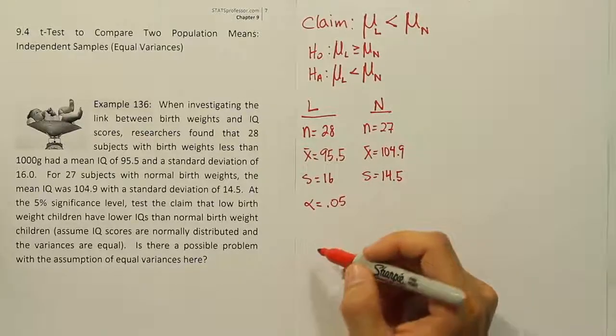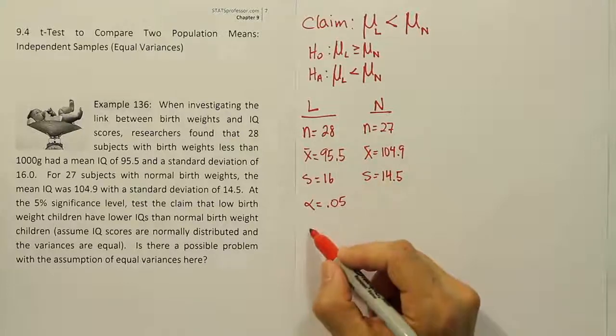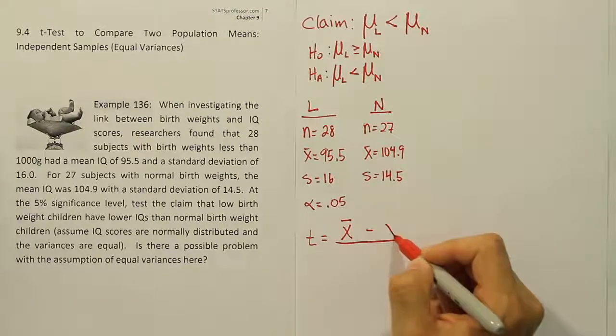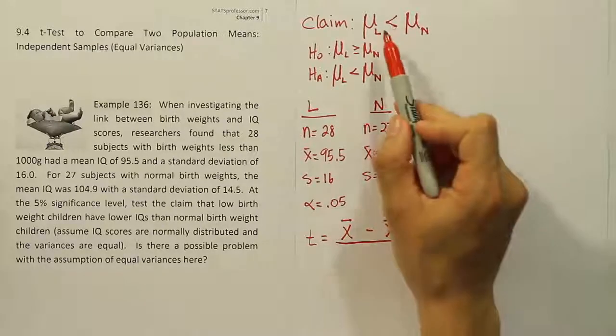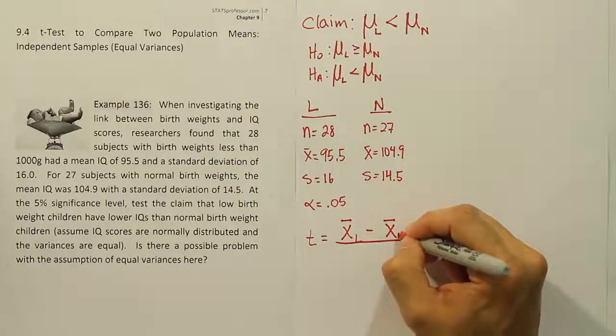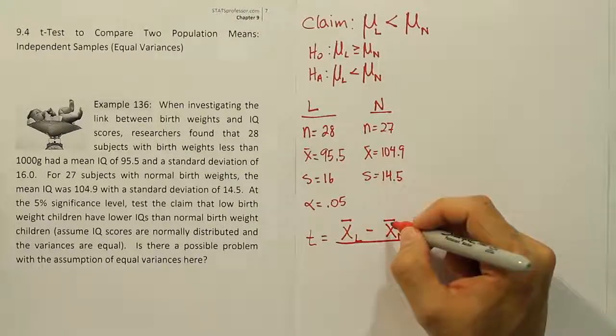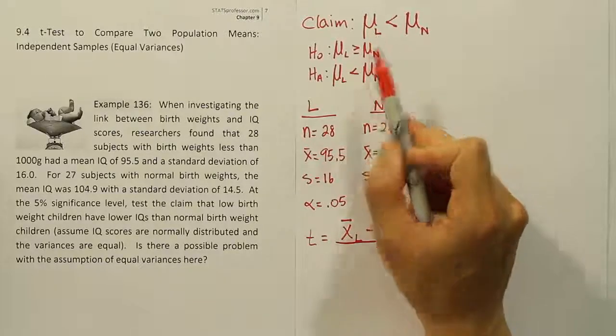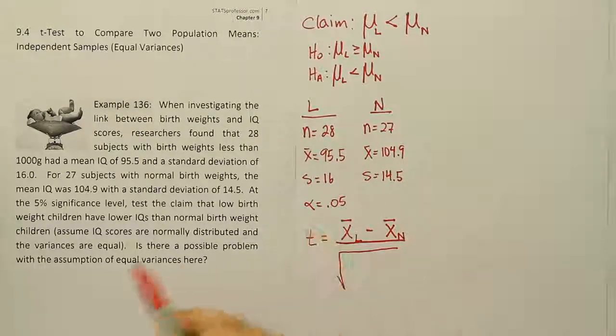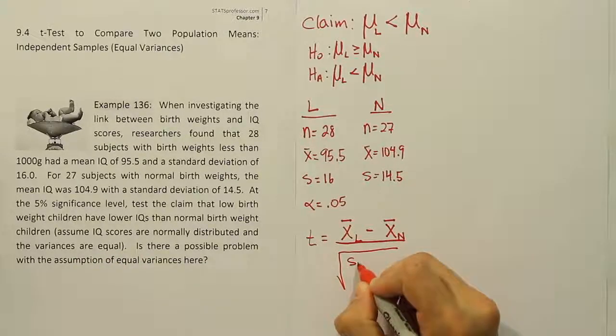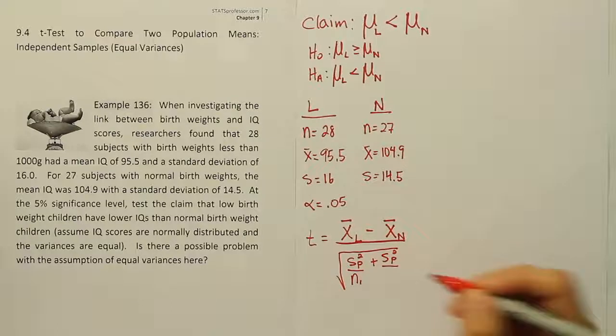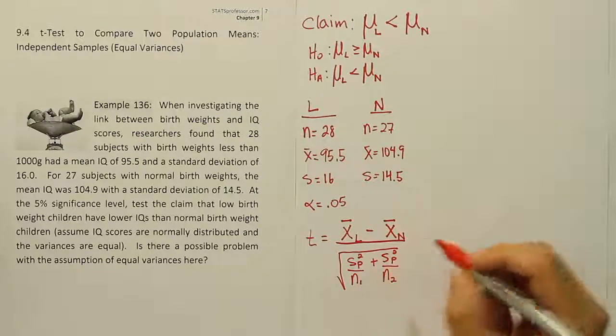From there, our next step of the process is to go ahead and determine our test statistic for the problem. Because of the small sample sizes, we know it's a t-test statistic. And the formula is pretty similar to what it was before. We'll have a sample mean minus a sample mean on top. Which one goes first? Well remember, if the claim used L first and L here in the data first because of that, we'll put L here first. And that means this one gets the N. In other words, we put the low birth weight sample mean before the normal birth weight sample mean. We have to be consistent. If we use L first here, we use it first in the data, we use it first in the test stat formula difference. And then we have the square root of, and now here's where this equal variances comes in. We're going to use the pooled sample variance. We're going to pool these two sample variances together to form a pooled estimator. And it'll be the sample size for the first group divided by the sample size for the second group here. And that is our formula.